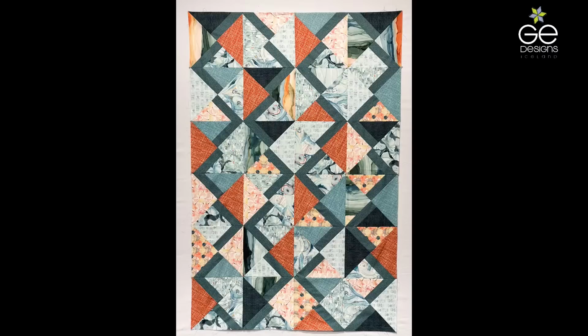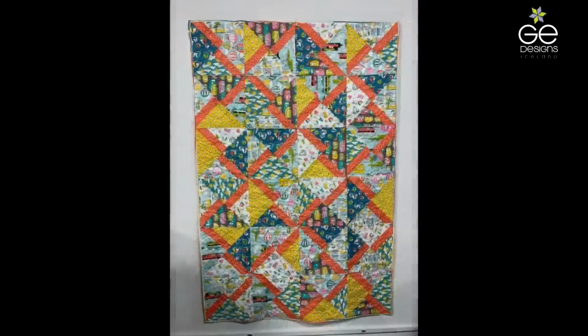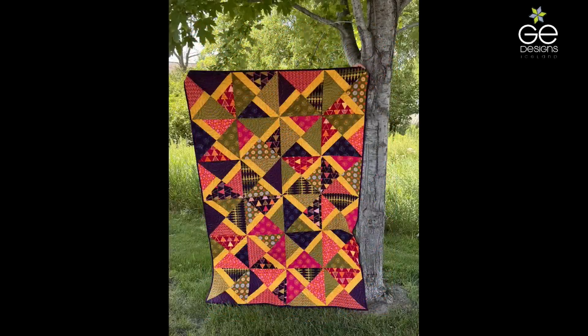And then Nancy had made one, a really fun one out of novelty fabrics, and that hot orange accent was so cool. But then of course I chose the one made from Root, ended up being my favorite, and it photographed really well. So that ended up being the cover. Can you show them the cover next? Well, we'll talk about this one after that, but there's the Root right above.